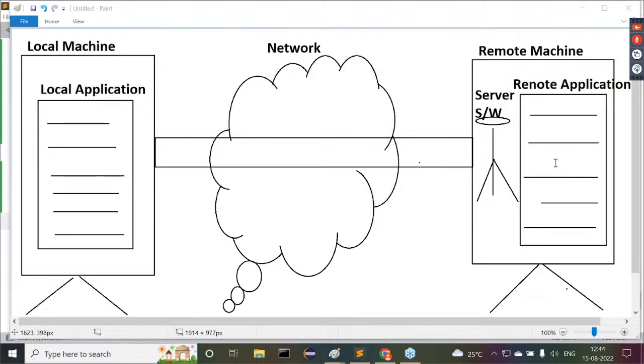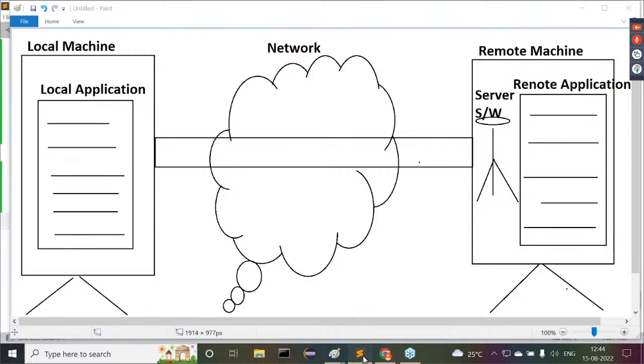But how do we establish communication between the local machine and the remote machine? How do we send request data from the local machine to the remote machine, and execute that server-side program, that is, the remote method? How do we send response data from the server to the client? Along with remote application development, communication is also very important. How effectively we establish the communication, we also have to recognize. For example, in web services, first of all, we need to think about communication: how to establish communication between the local machine and the remote machine, where remote services are exposed, and how to consume those services.